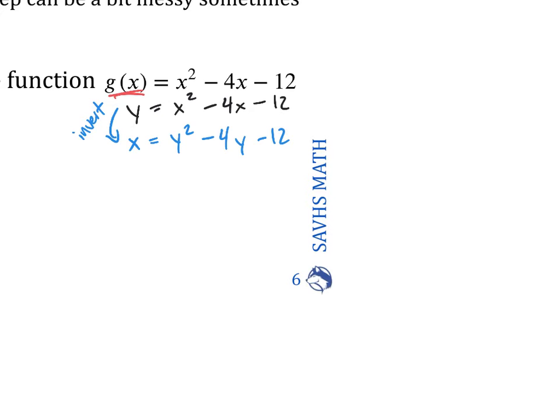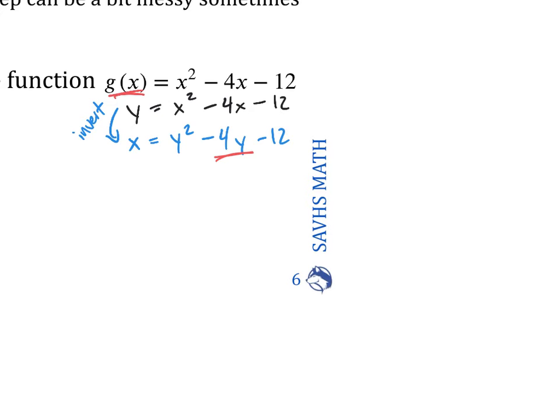So now at this point we have to solve for y. And doing this in this problem is one of those ones that's a little bit difficult. And so what we're going to have to do is complete the square. So this is a throwback to first semester. The reason I have to complete the square is because I have a b term in this quadratic, and it's not easy for me to just get y by itself.